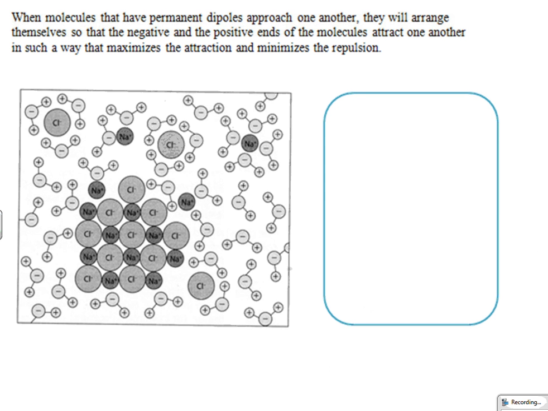One big focus of the AP exam this year is diagrams, how things are represented. Remember when we talk about ion dipole, which is predominantly what you're going to see when ionic compounds dissolve in water, remember that there's positive and negative sides to a water molecule. If you look right here, the oxygen in the water molecule represents a negative charge, and so it will be pointed towards, in the attraction, notice the oxygens go towards the positive sodium cation, whereas the negative chloride ions are attracted to the positive nature of the H's in the water molecule.